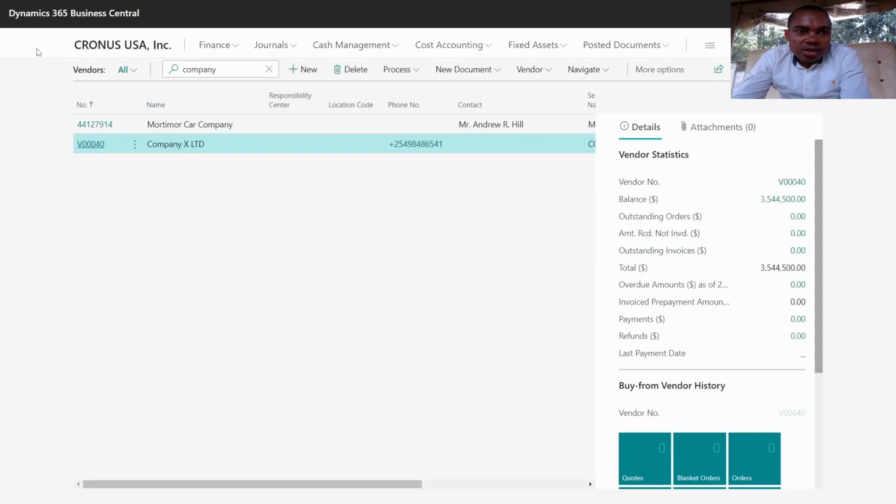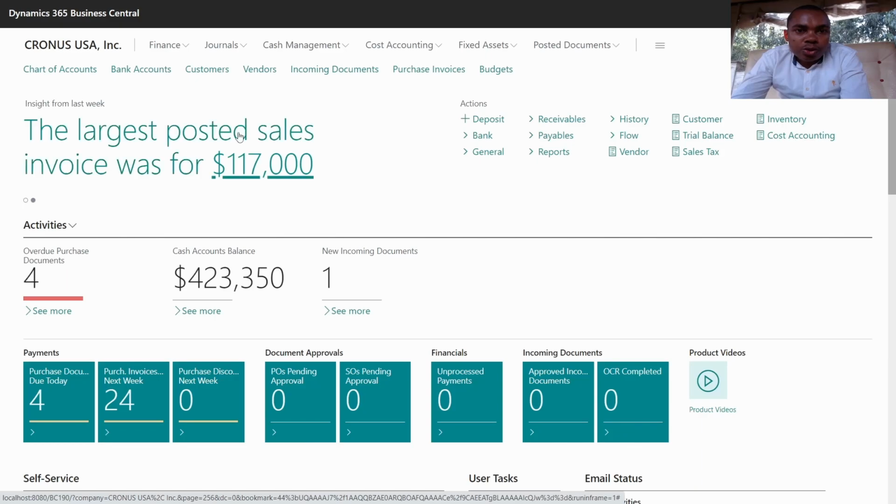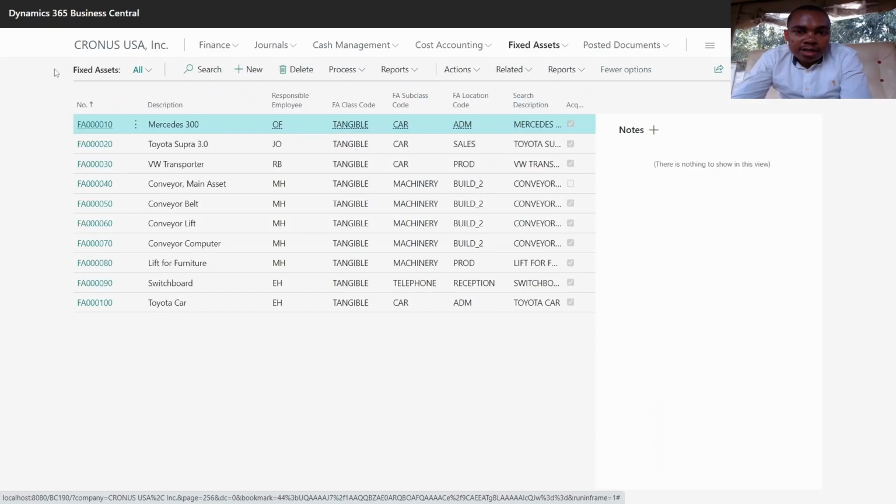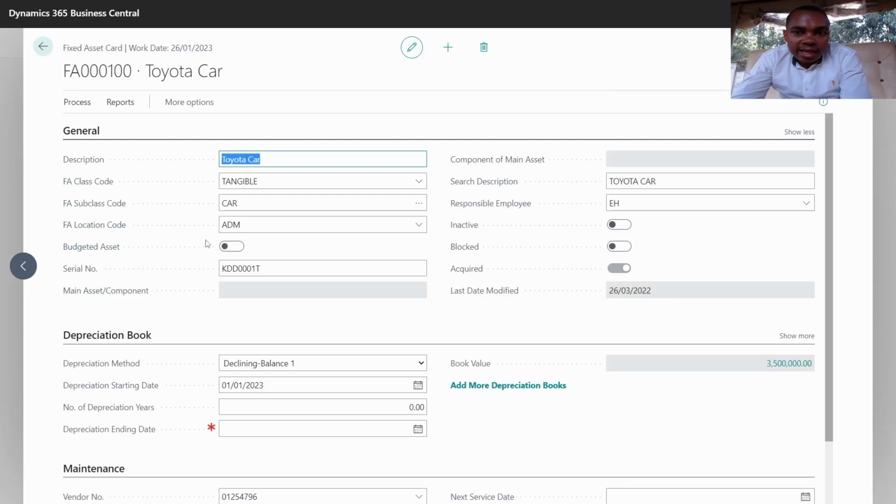So after that, now let's go back to our fixed asset. We confirm whether we have acquired. We can open. This was our fixed asset, and as you can see now, the status of acquired has changed.